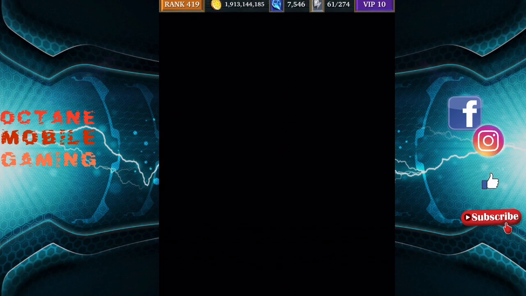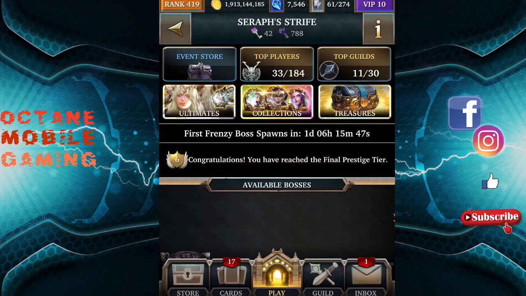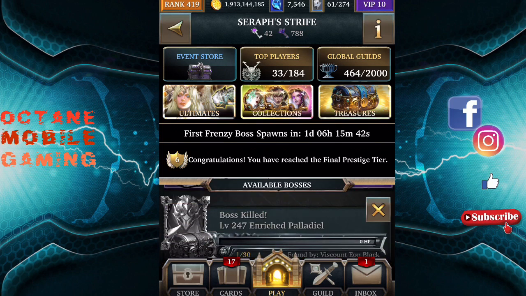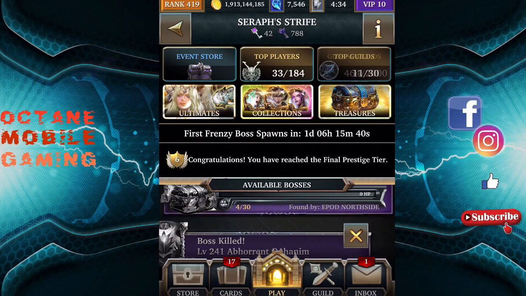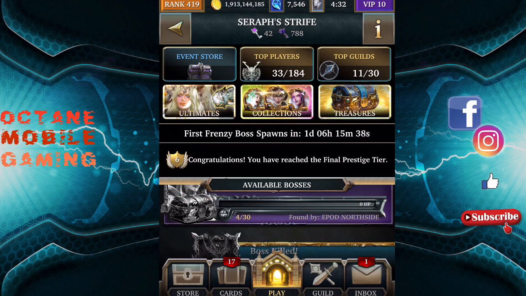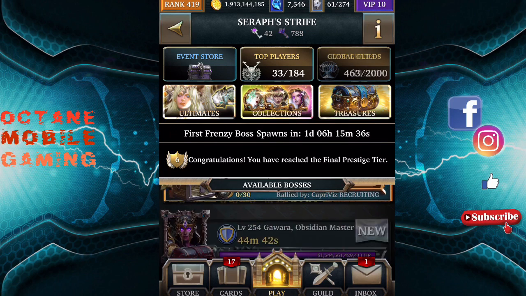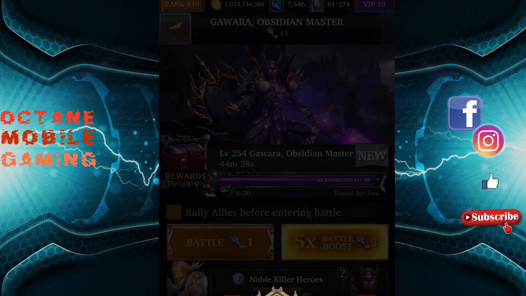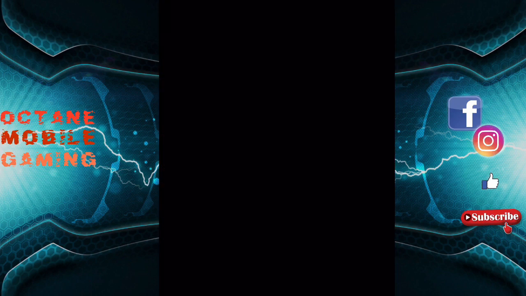So you can see that this deck is really powerful, and it's a really fun deck to actually use in the event. It's quite quick as well, especially when you're farming keys. It takes down the guild bosses quite easily and quite fast. A boss like this, no problem, one key again, this deck is going to take it out, no problem.